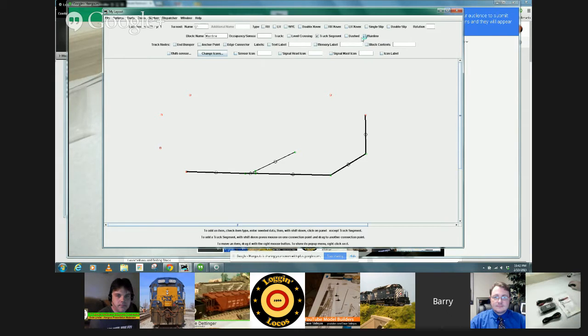Make sure you check for the mainline track. Check mainline as well. That's what makes it into a mainline or star track. There we go. Like I said, it's been a while since I drew one of these. Get my feet back under me. There's a way to turn on a grid and everything so that it looks a little nicer, but the drawing tools are a little on the crude side in here. But you can come up with some nice stuff if you just take your time at it.